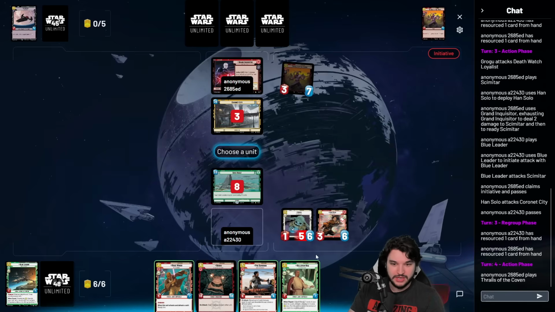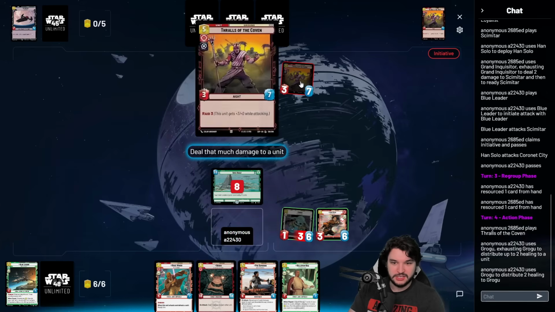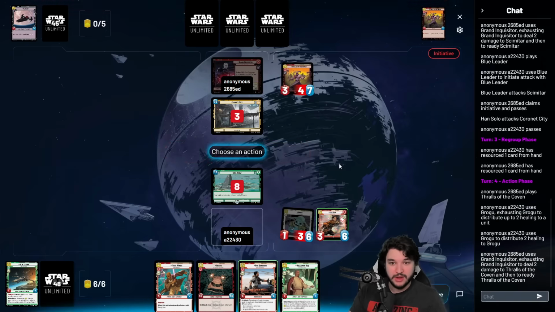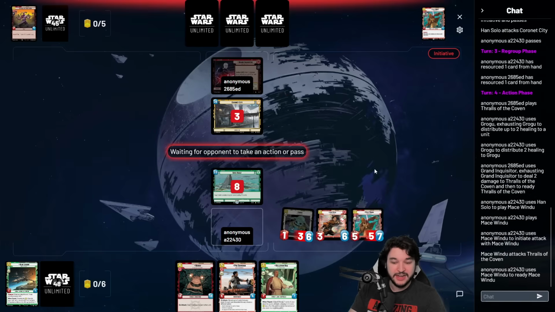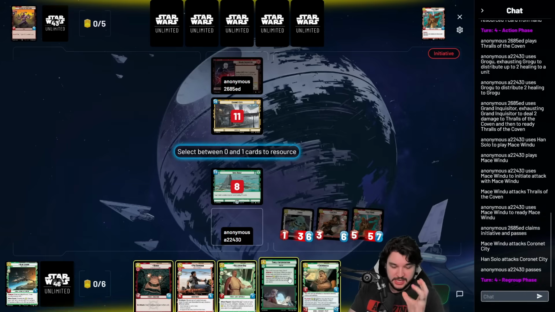I'm actually just going to immediately... Actually, let's go ahead and heal 2 damage from Grogu and deal 2 damage to the Thralls of the Coven, because I might want to deploy Mace Windu this turn to actually finish off Thralls of the Coven. Whereas Kelleran Beck, although it would be great, it's potentially not going to prevent us from taking damage. And again, that's all we're trying to do here, is prevent us from taking damage.